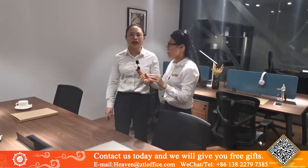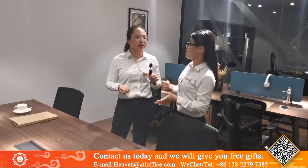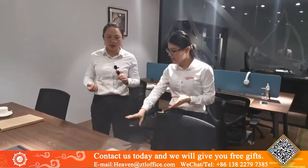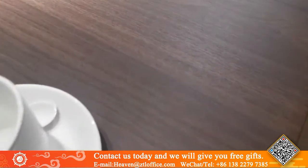To meet this demand, we use an automatic production line. Each production run has a quantity of 2,000. Before, for one table, we needed 10 people to work on every process. But now with the automatic production line, we just need one or two people to control the machine. So it saves a lot of cost and is very efficient. But the quality and the material are also better than other small factories.